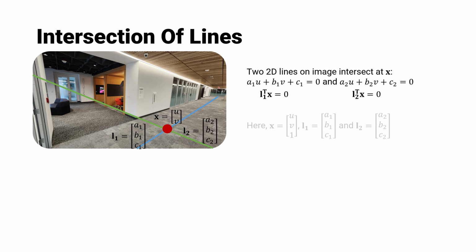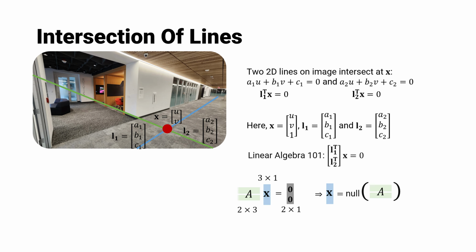So we can write the same thing we were doing before, where we concatenate these two things and we do the same null space trick. The only thing is L and x are now swapped. So the point of intersection between these two lines is obtained as the cross product, just like before. The only thing is we've swapped L and x.